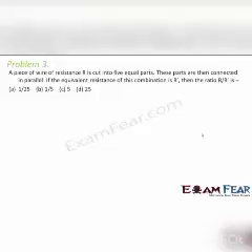It says a piece of wire of resistance R is cut into 5 equal parts. These parts are then connected in parallel. If the equivalent resistance of this combination is R dash, then the ratio R by R dash is which of these options? So now you have a piece of wire R which is cut into 5 equal parts.